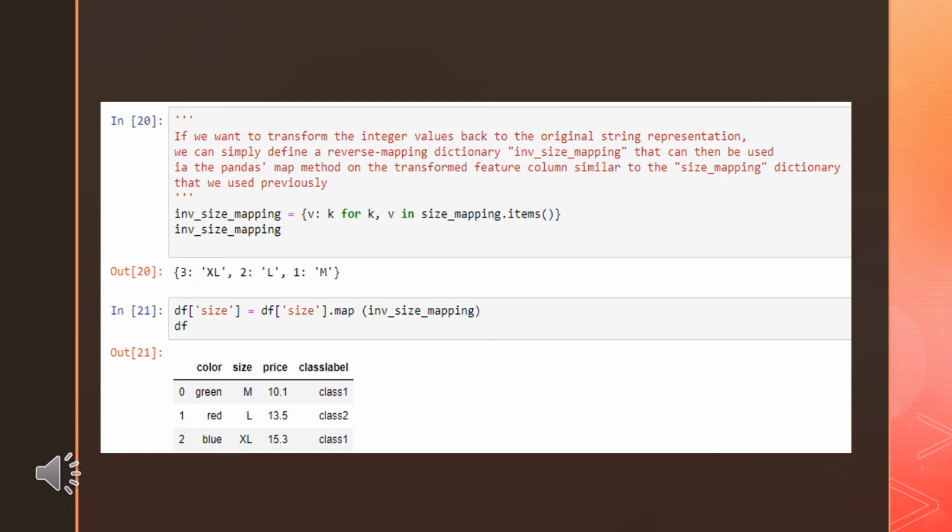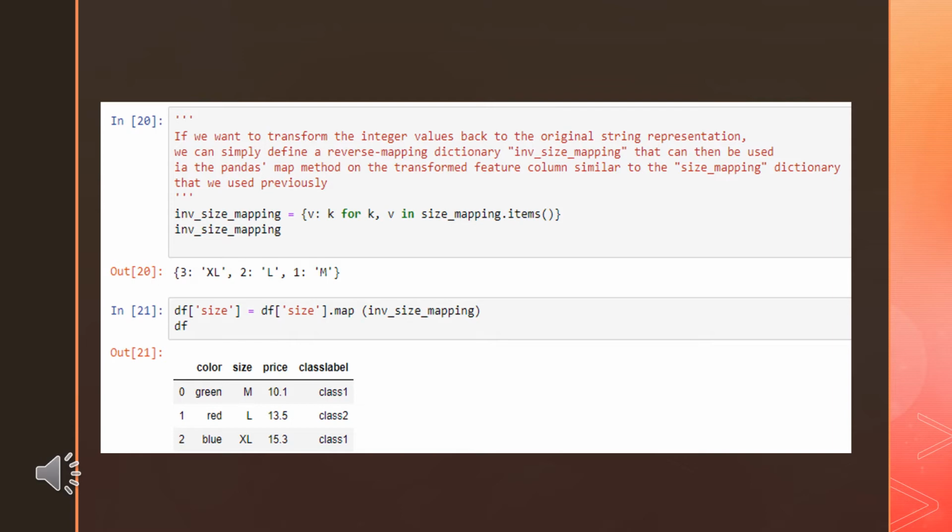After printing, you can see 3 colon XL, 2 colon L and 1 colon M is showing. So it is clearly defined that the inverse part we have completely done. Through the next part, it shows that with the map method we are passing the variable inverse size mapping. With the help of the map method, the size will be completely changed back into the previous form. It means the size values represented by 1, 2, 3 are transformed into M, L, XL, as we have seen in the previous slide as well.